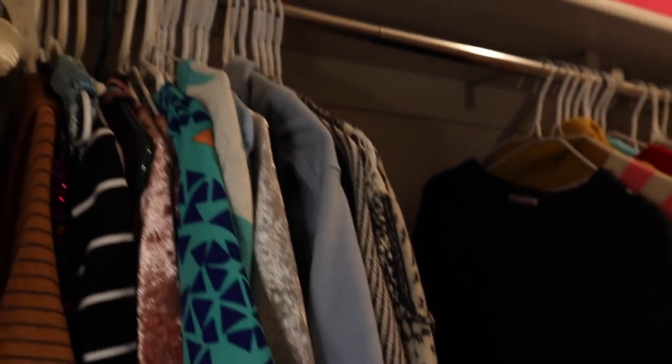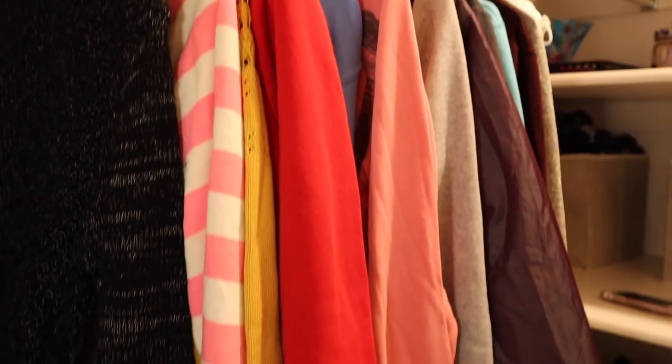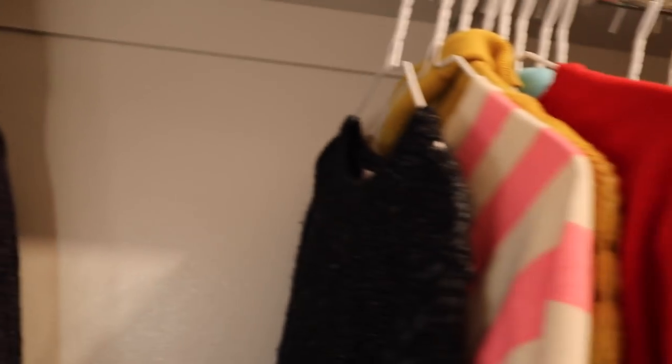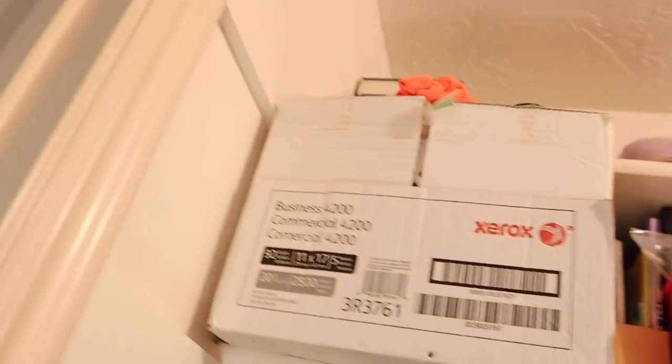I'm gonna come out a little bit out of the room so when you first come into the house, in the room, you first see all of these clothes. So here we have got dresses as well as sweaters and sweatshirts, and then Raquel's dresses and sweatshirts. Then coming up here we have got this box which is kind of just random stuff.